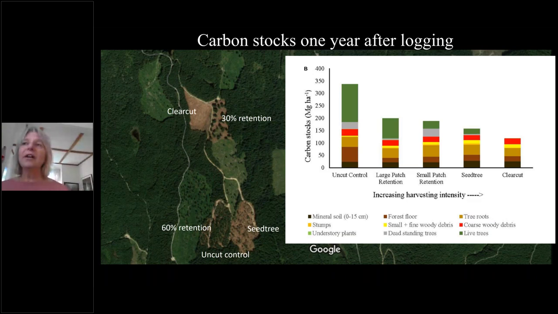And so this is an area where I can immediately say that we can do a lot better. Worldwide, those losses in the forest floor in forestry practice are only 30%. So in British Columbia, we're exceptional in that we're losing a lot more. And so this is an area where I think that we need to do some more research and thinking.